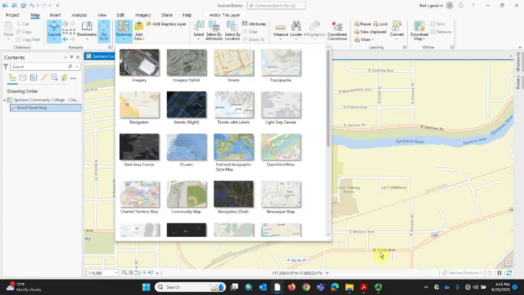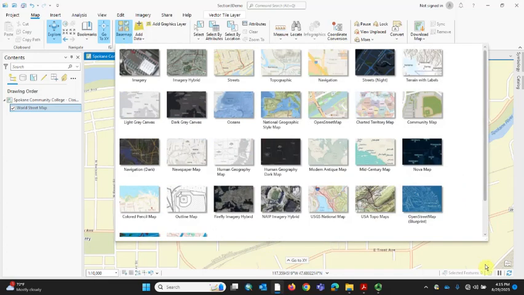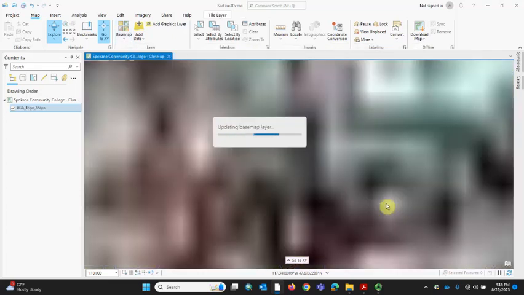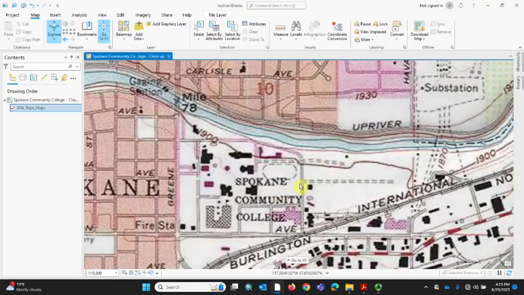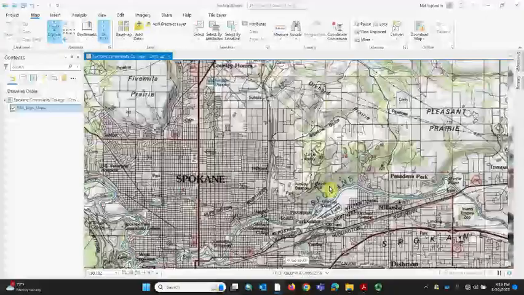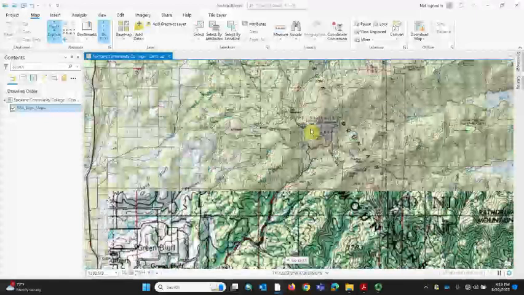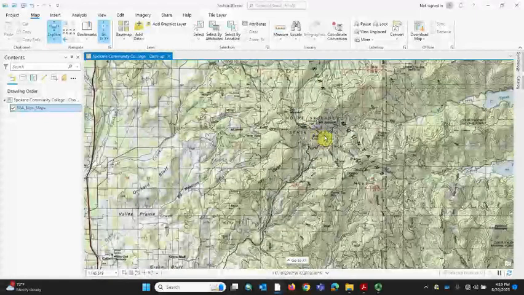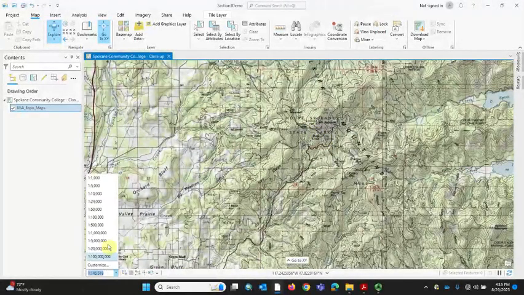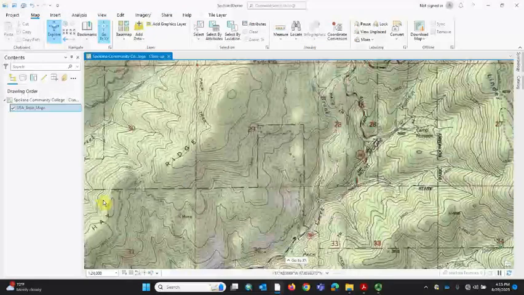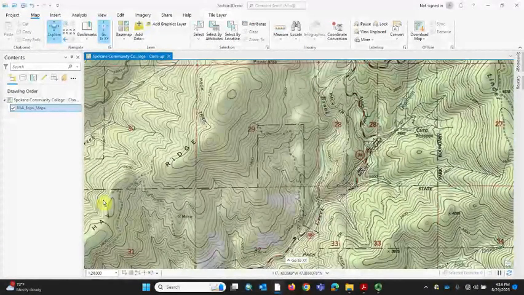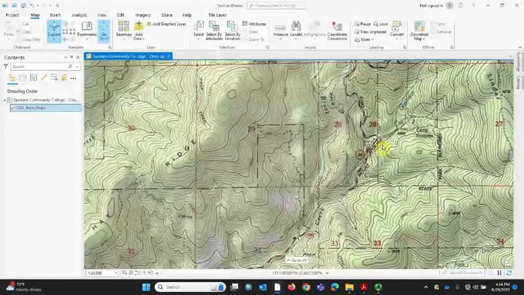Let's see here. I love some of the new design ones. Oh, when I'm putting together maps for field work, or if I'm going off trail, I use USA Topo maps because they're going to look like the old school maps I'm used to navigating with. So I'm going to zoom out here a little bit, and let's go up to Mount Spokane where we get more topography. It's going to look like your old school USGS maps if that's how you're used to navigating, because I came into adulthood in the late 90s. This is how I'm used to navigating, by map and compass.